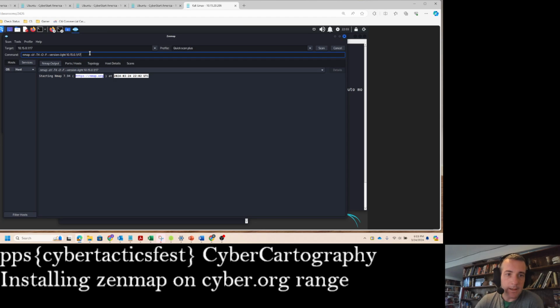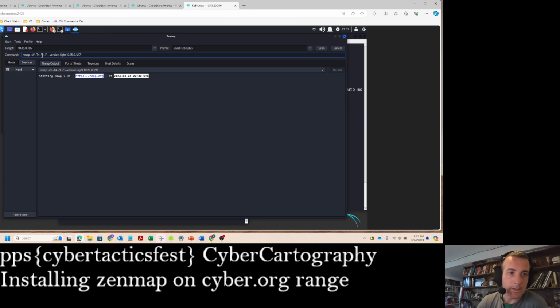So even if you're not going to use zenmap as a tool that you constantly use, using zenmap, and either using your commands that you get out of nmap and pasting them into this line, or using this line to create the commands is going to be very helpful.